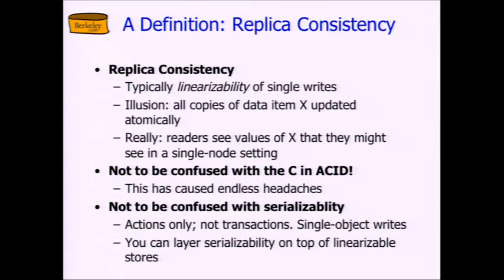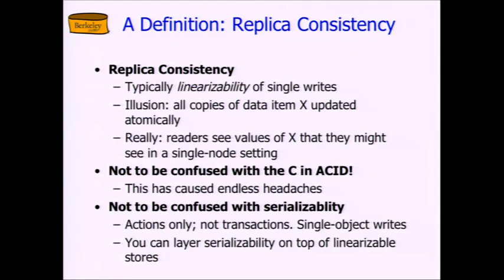One of the things that we really worry about with replicated data is consistency. And we have to be very careful to define what we mean here, because people are usually quite sloppy and it leads to all kinds of confusion. What we're talking about today, when we talk about consistency, is replica consistency, which is to say, loosely, I want my replicas to be the same. If I'm going to replicate a data item, I don't want to have different versions, or worse yet, completely unrelated versions in different places. I want to have the same version everywhere.